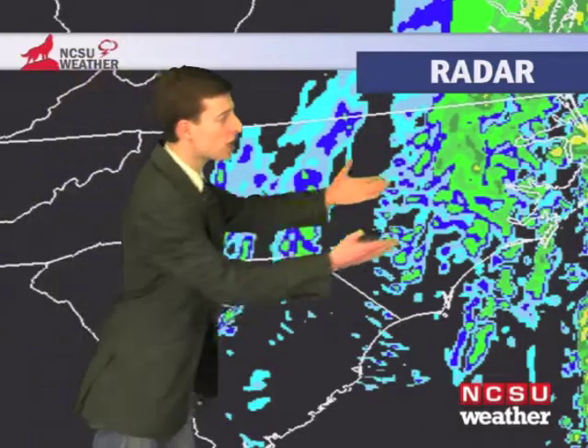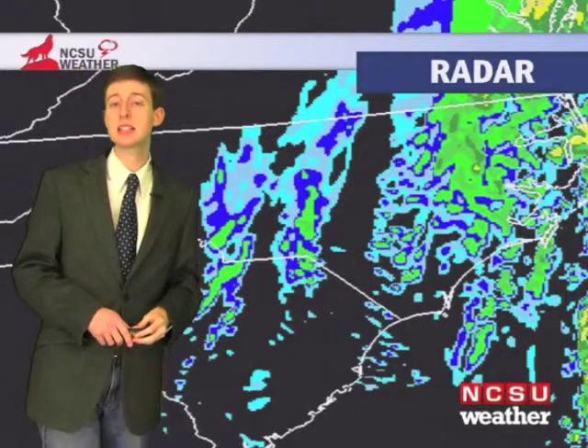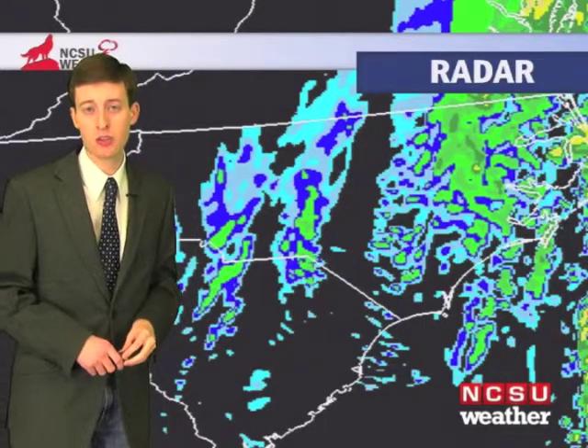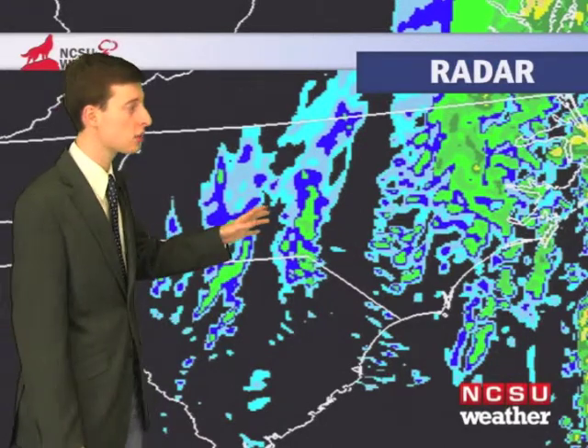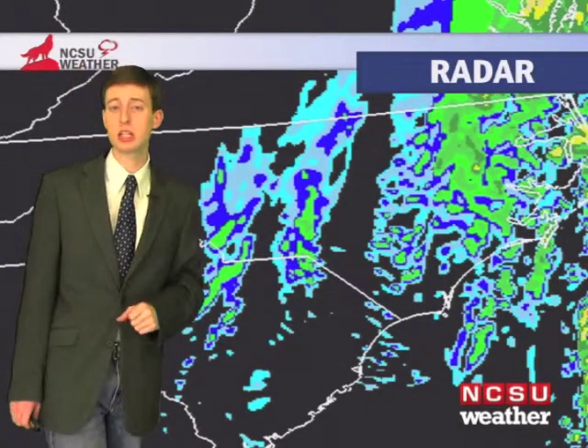And so as that area of low pressure begins to pull away, we'll have some cold air begin to move in. And if the timing is just right where we have the cold air moving in and the moisture still lingering around, we may see some snow flurries begin to fall perhaps around six or seven a.m. in the morning. But this would not be an impactful snowfall. This would be something that's just nice to look at because our temperatures the past couple of days have been just way too warm, and our soil temperatures are warm. So it may accumulate on some of the grassy surfaces, but the roads will be just fine. This will be something that's just noteworthy if you're up early enough tomorrow morning.